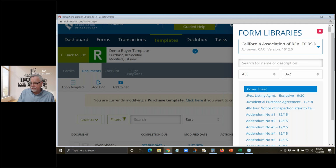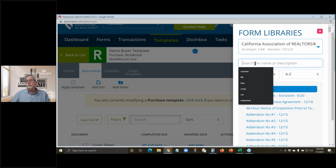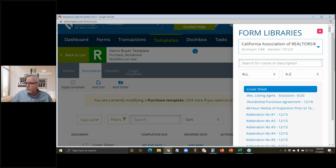The best way to create a template is to ask yourself, okay, I have a buyer, serious buyer. What's the first form I may be likely to use? What is the first form? Now, if you can think of something, you can chat it in. What would be the first form we would want to use if we were representing a buyer? I see somebody's willing to play. Agency. Yeah, agency is hardwired into the purchase agency agreement. Yeah, that's hardwired. There we go.